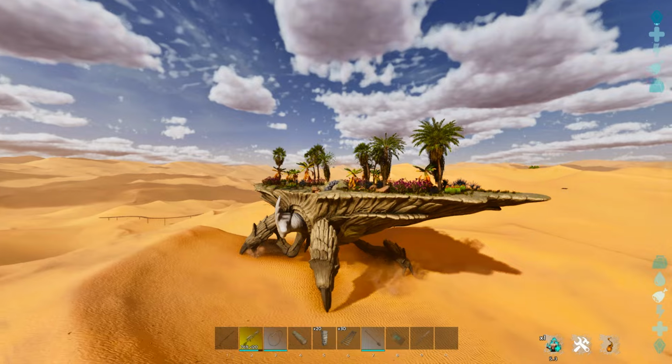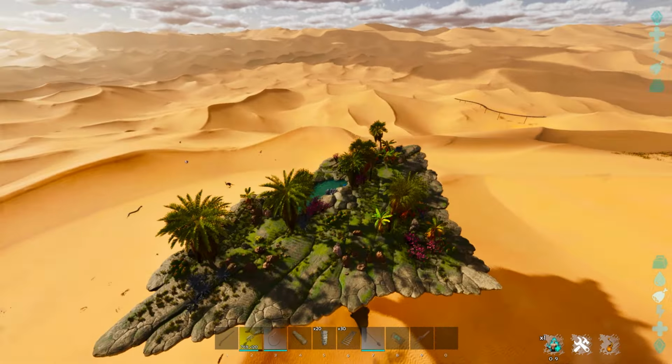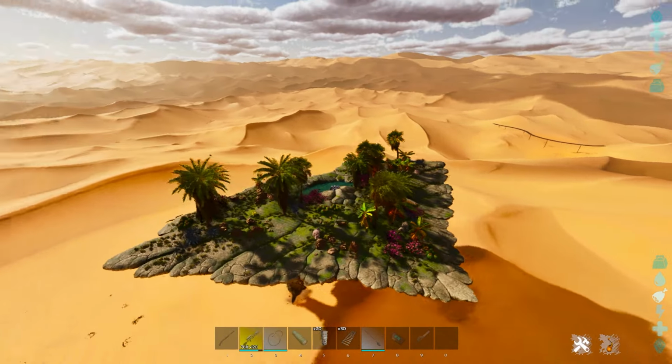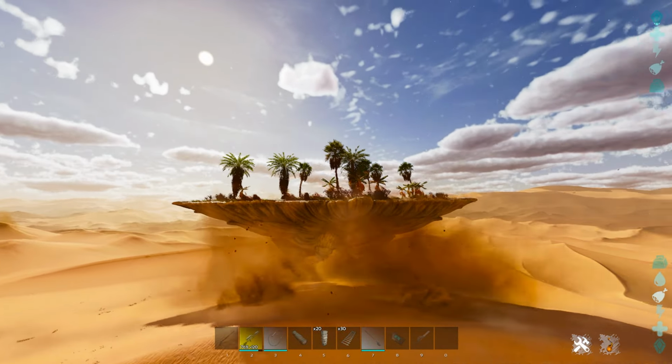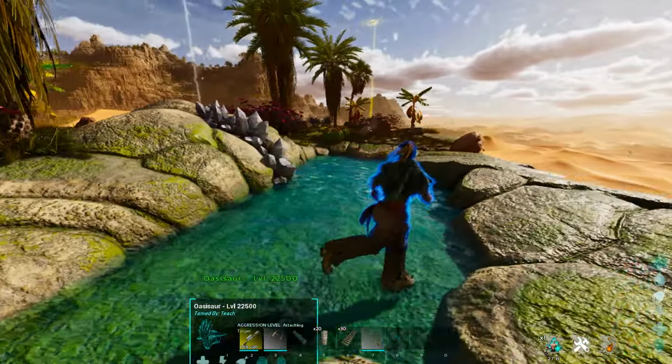So this Oasisaur, right? This is the only creature that Bob's Tall Tales makes it so you can have, essentially, that someone else couldn't have. But it's a weird thing, because if they're in your tribe, you can use it, but you can't tame it.